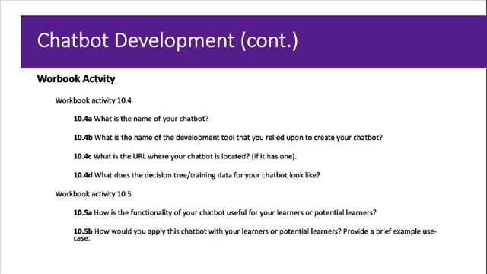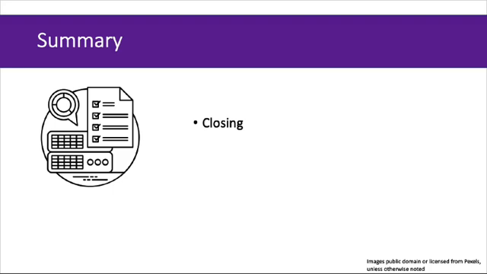10.5a. How is the functionality of your chatbot useful for your learners or potential learners? 10.5b. How would you apply this chatbot with your learners or potential learners? Provide a brief example use case. In this section, you garnered an understanding of how chatbots work and how they can be created with machine learning and decision trees. You also developed a working chatbot for use with your language learners.